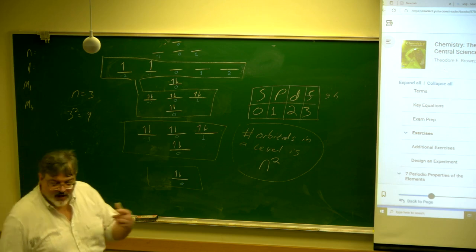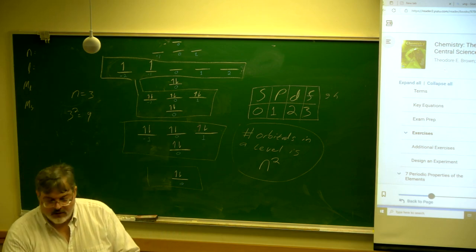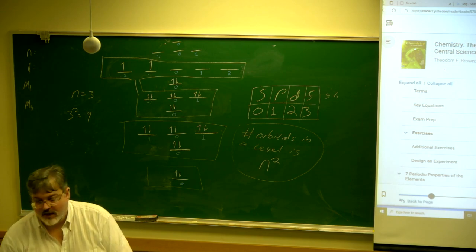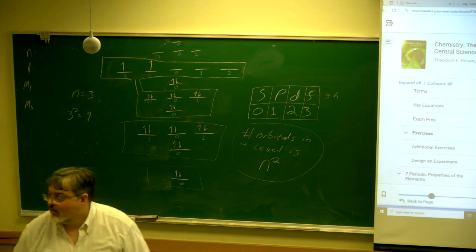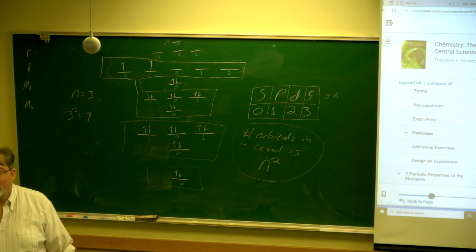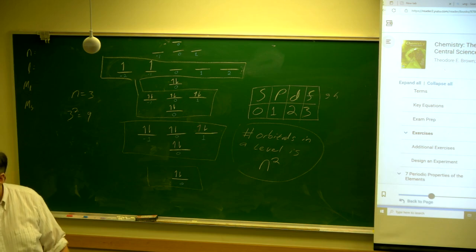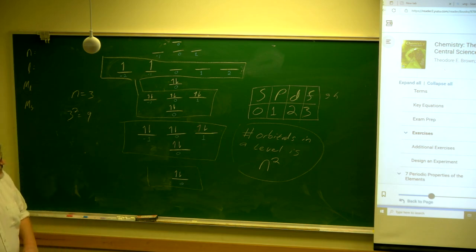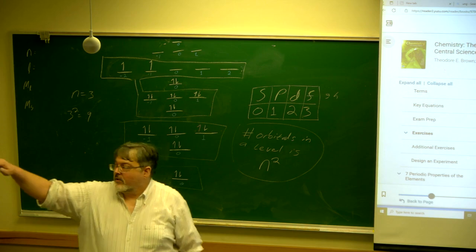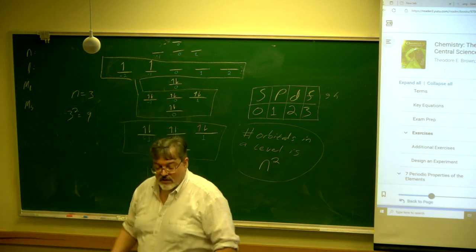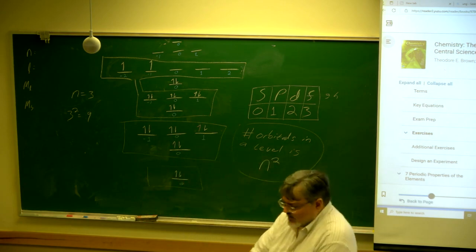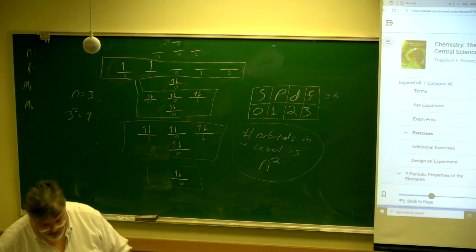The pattern is in level 1, there's S. In level 2, there's S and P. In level 3, there's SPD. In level 4, there's SPDF. I didn't say this, but the insert at the bottom of every periodic table, that's where the F levels are filling up. But I'm not going to mess with you on those. Things just get more and more ugly above here. Things start overlapping. If you followed out the periodic table the way I was before, you'd see how ugly it gets. So there's that. One other thing to mention.